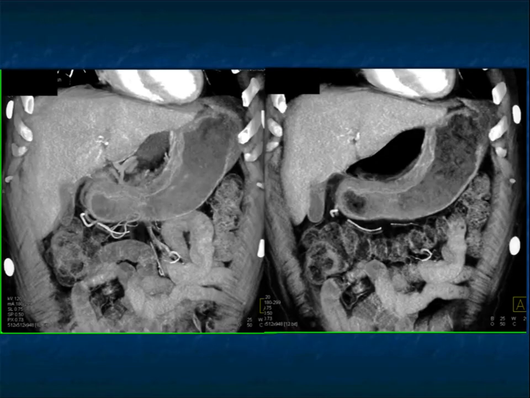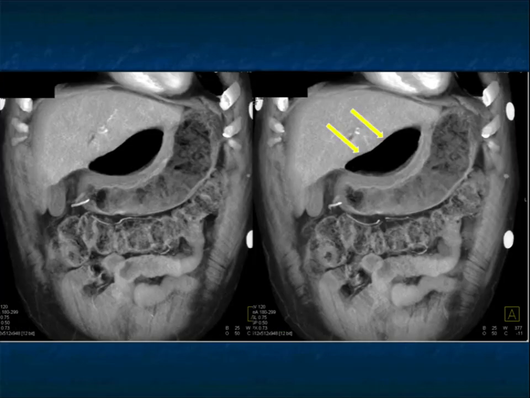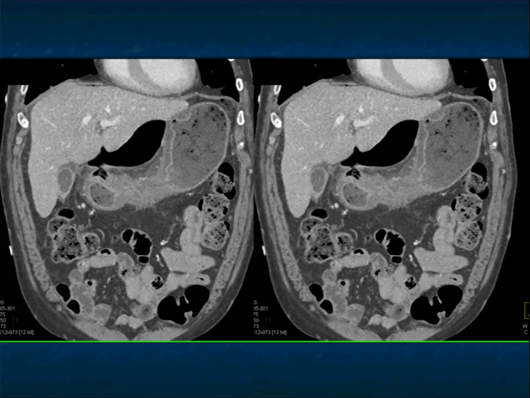Again, the coronal views are very helpful. Same patient. Here is some 3D volume rendered views, very nicely showing you the thickening of the lesser curvature. When you look at this appearance, you know you're dealing with malignancy and not just simply inflammation. Inflammation tends to be not so long in terms of involvement and typically would be circumferential. When you have malignancy, it's often a very focal infiltrating process, as is the case here. And again, the air between the stomach and the liver is really classic for pneumoperitoneum.